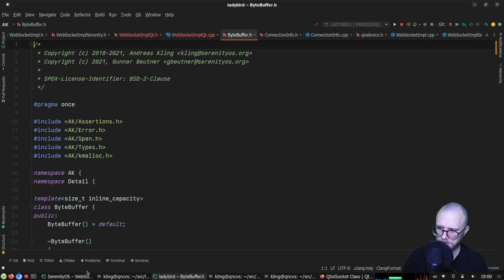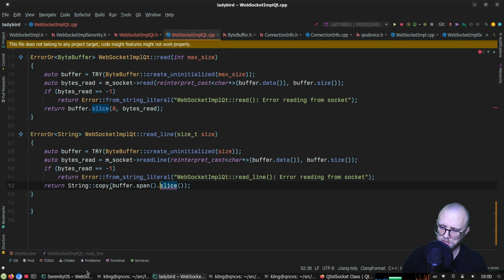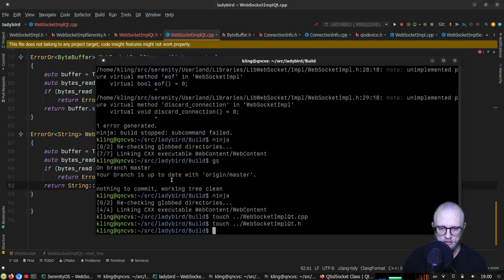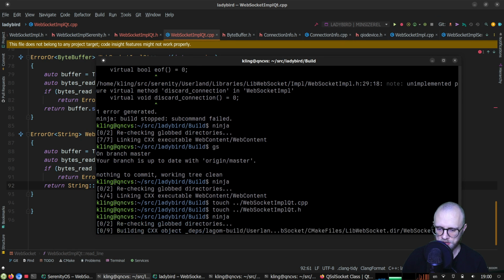Wait, what does buffer slice give me? I just want a span, actually. Buffer span slice. Bytes read. Does that work? I think that could work. Okay. Wouldn't it be wacky if this just worked?